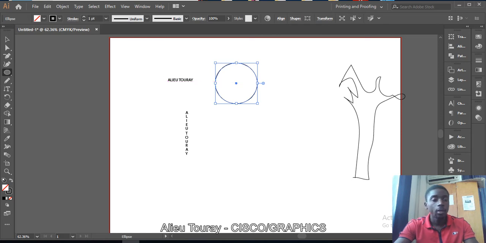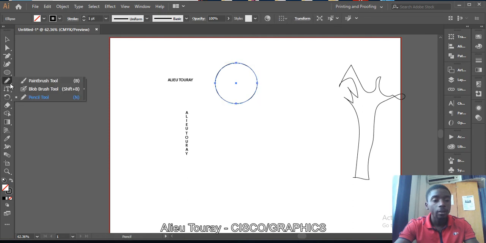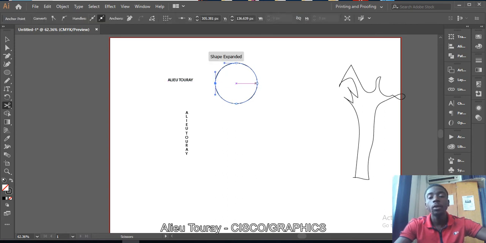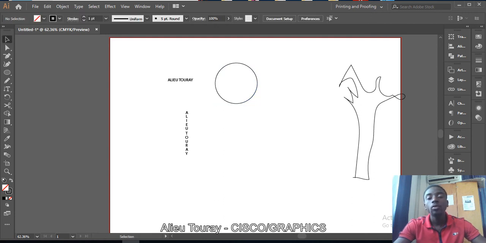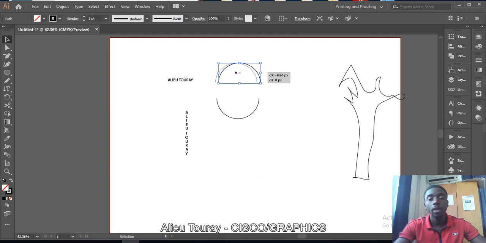So this is what I can do by just going right for where is my scissor tool. I just want to show you guys one tool, that is the scissor tool. It is a very good tool. I'll just click on this scissor and then click right here, that anchor point, and click on this anchor point. Now in this case I've put my circle into 2 halves. You can see that I use this scissor tool to cut my circle into 2 halves. I'll get to it later because I want to show you guys something here.